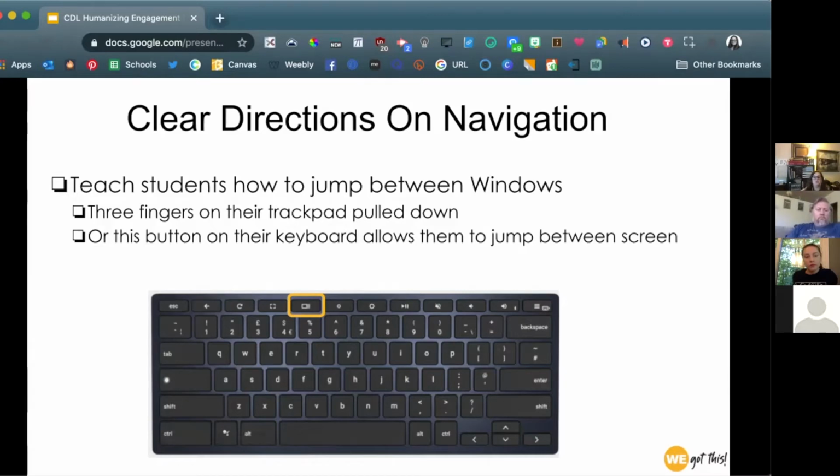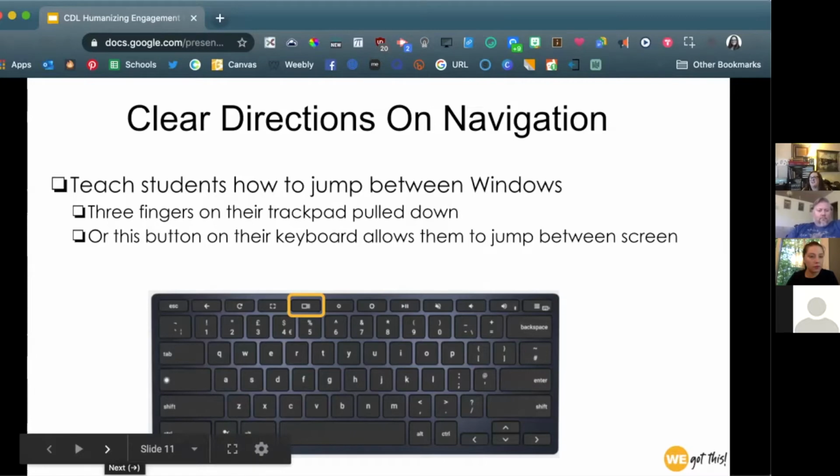So if they have multiple windows up, they've got Zoom open, but then you also want them to go into a Google Drive or into Canvas, make sure to highlight that button. I don't know what that button is called. Maybe you can come up with a name in your classroom for it. But your direct instruction would be, hey guys, I need you to go into Canvas, use your window toggle button. I feel like you could come up with a fun name that the kids are all used to.